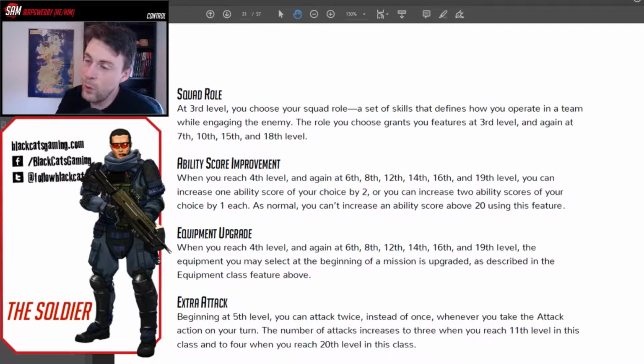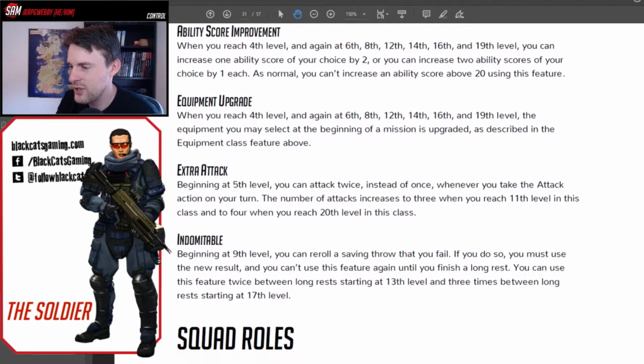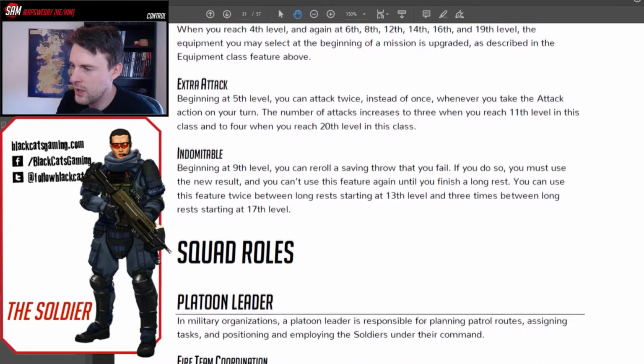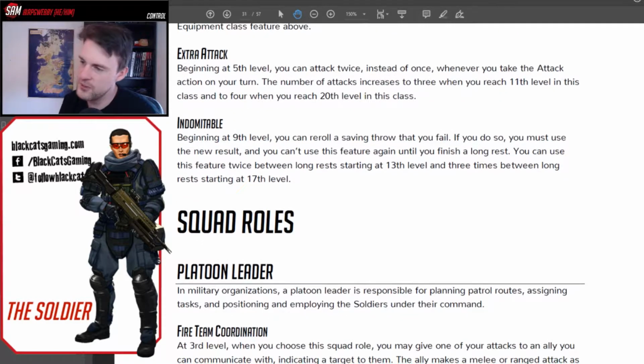And then your squad role from 3rd level is your archetype as normal. At 4th level, you also get your ability score and equipment upgrade as usual. Extra attack at 5th level, and then 11th and 20th as well. And then Indomitable as usual at 9th level. You can reroll a saving throw that you fail. If you do, you must use the new result. You can use this feature twice between long rests, and 3 times at 17th level.